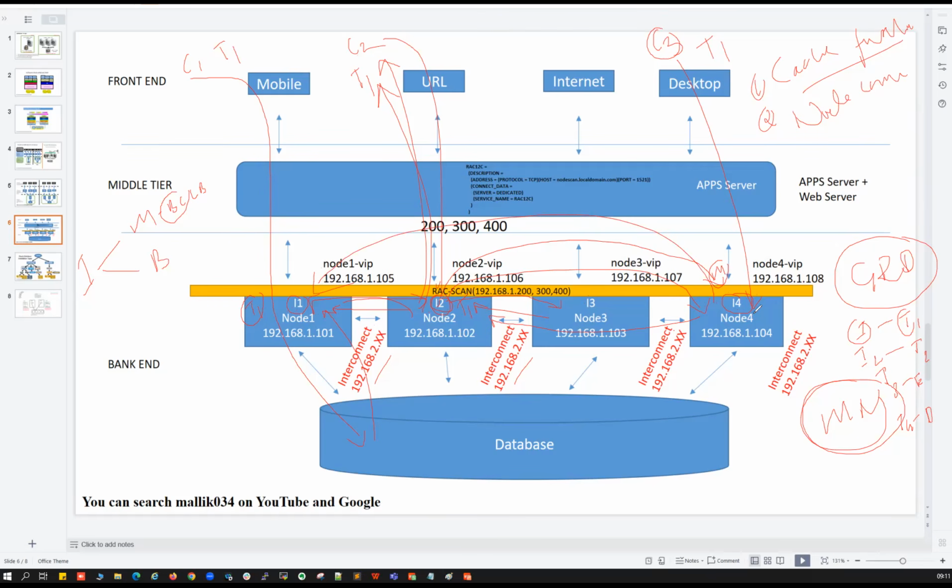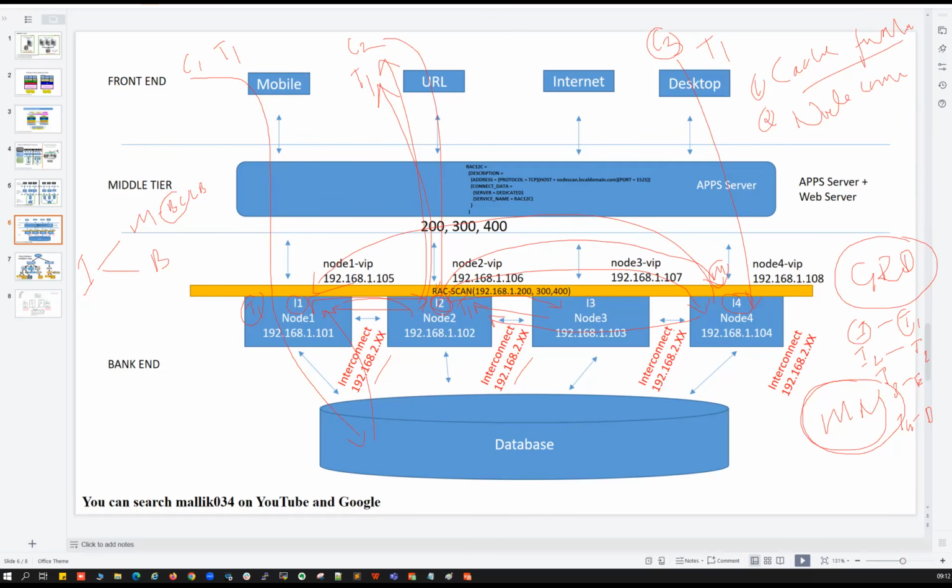So one is the connection to the node, and from that it goes to node 1 and you get the response. It's called a 2-way GC wait event. So in RAC, we have 2-way and 3-way GC wait events based upon where your data blocks are, how you fetch from the master node, and how you get the data. That all depends upon your master node and the GRD table, right?